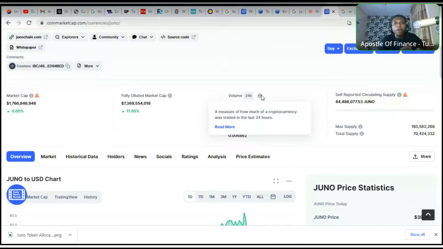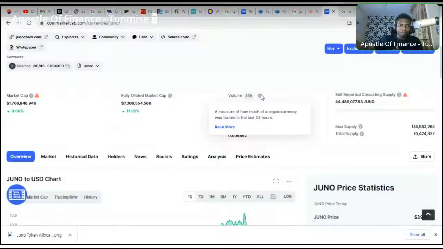But the moment you look into the chart of volume, you can read more about volume, and you see the growth in volume, then you know that, okay, fine. If volume has been increasing for the past 6 months, there is so much prospect in this project, right? That volume would keep increasing.